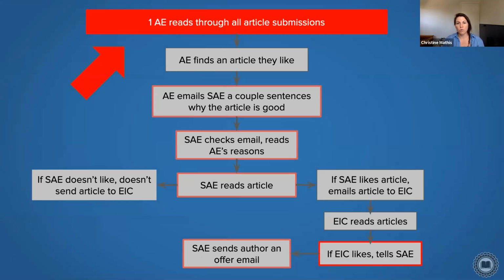Maybe you can create a standardized rubric so that as the cursory read is happening, you can easily check off things that will either move it on to the next level or reject the piece, right? So an example would be, maybe you know that there's a specific topic that you will never publish as a law review. So let's say it's tax law. Now, when your AE receives a paper that is clearly, even just by looking at the keywords, about tax law, they can knock it off their list, they don't have to read it, they can reject the piece and move on. Or you could make sure that your submission guidelines are updated so that at the very beginning of the process, authors know that if they have an article on tax law, they should not be submitting it to your journal. So these are the areas that you can note as improvements to remove those bottlenecks and make the process a little smoother.